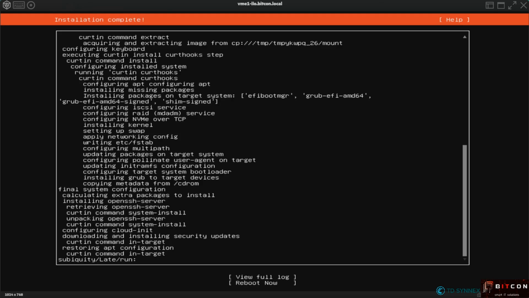So depending on the speed of your server and your internet connection, after a short time you will see that message reboot now, and that's what we're gonna do.